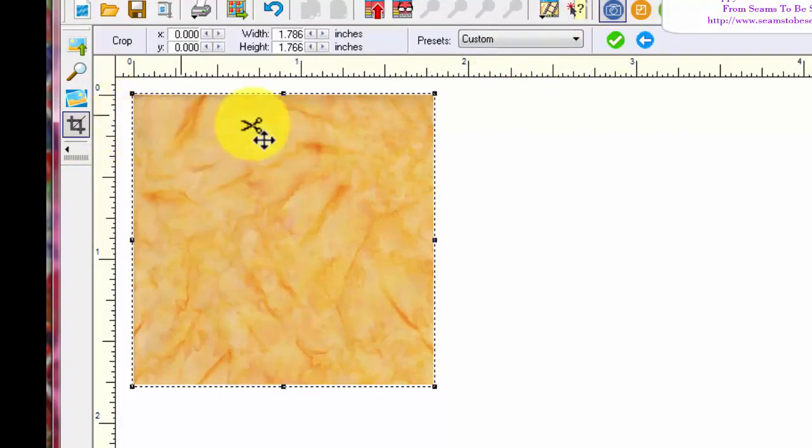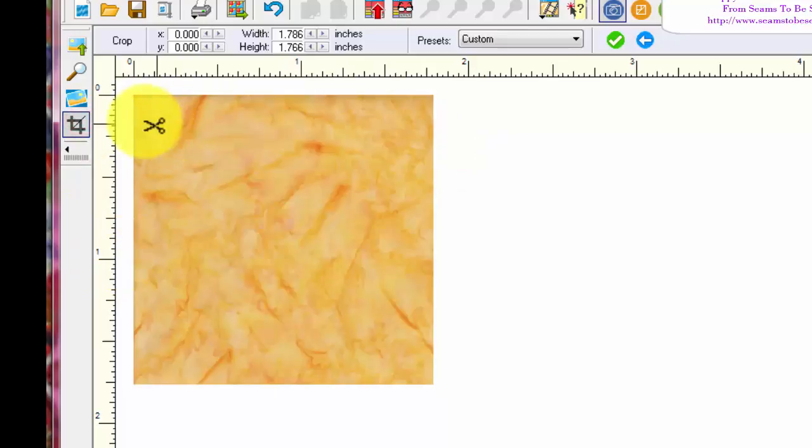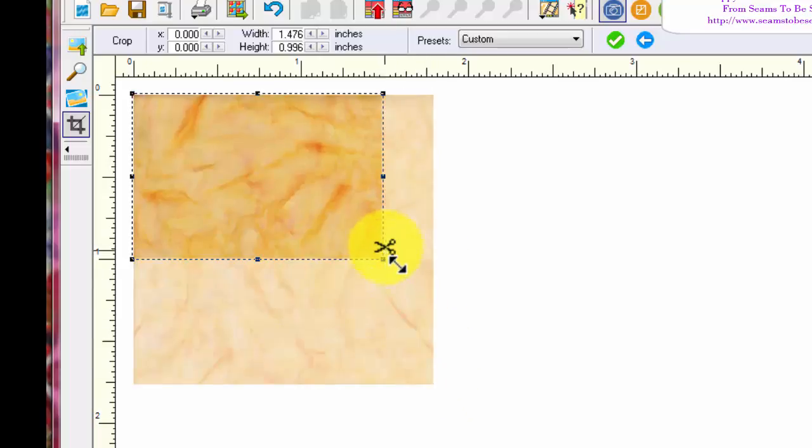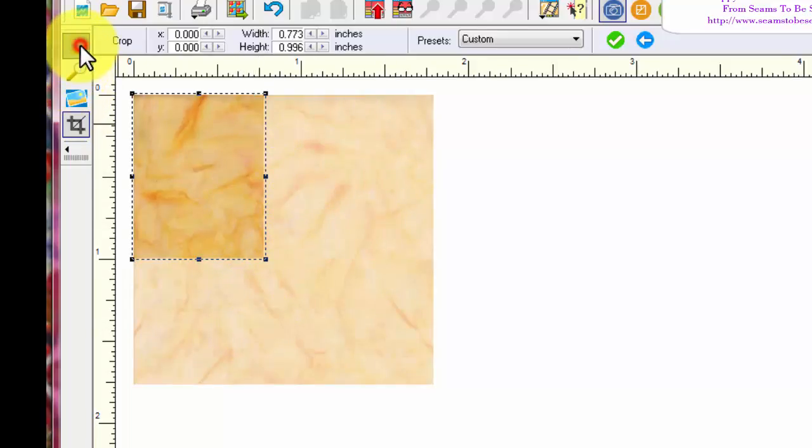I'm sorry, and I didn't even tell you how I did that. I clicked the crop button. It creates a dotted or dashed line across all four sides, and it adds little squares. When your mouse is just on the dashed lines, you'll see a pair of scissors. But when you're up on the little black corners or the middle sides, top and bottom, you'll see little arrows appear. And that's when you can move the fabric into place or do what you want with it. Okay? So I'm just going to let that be.